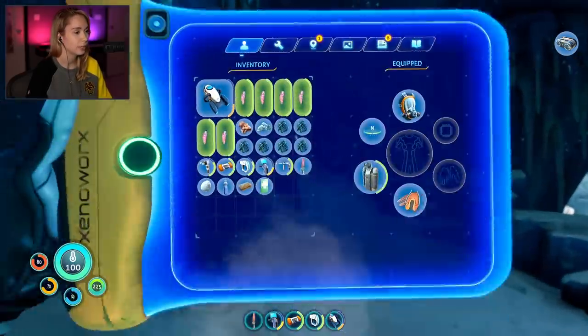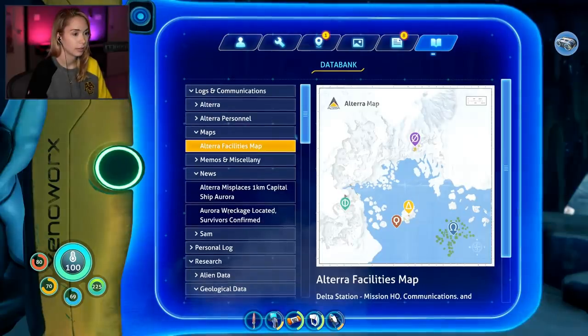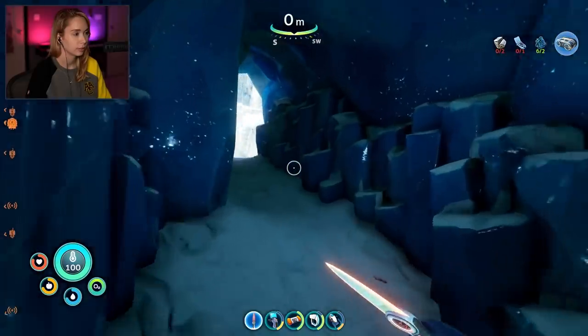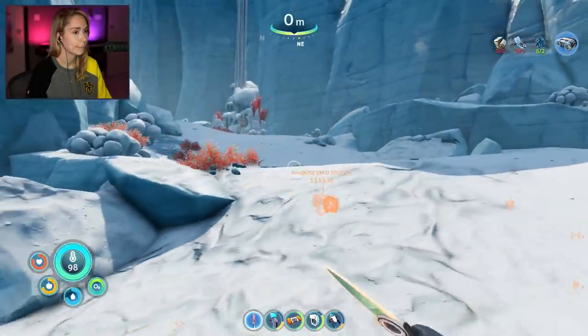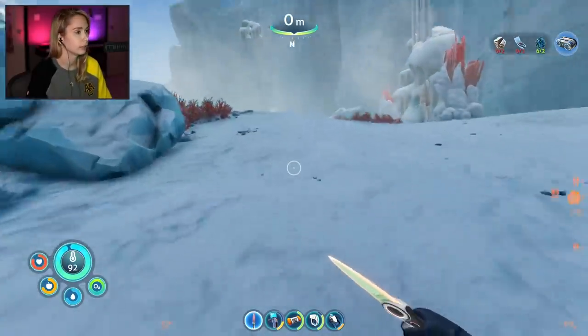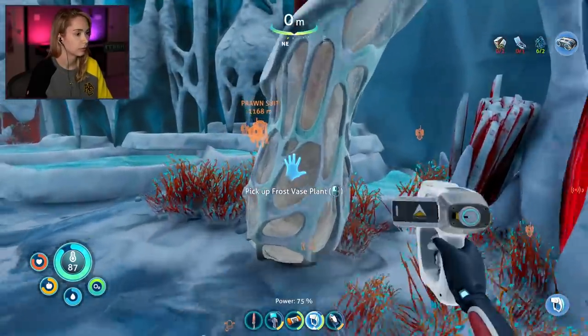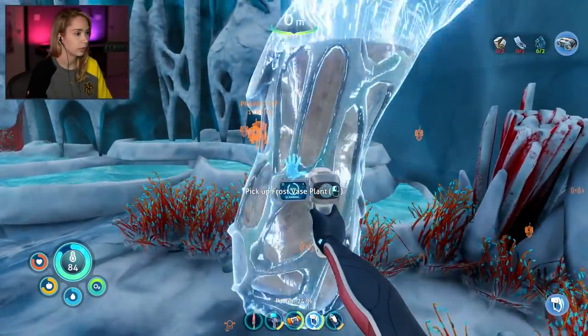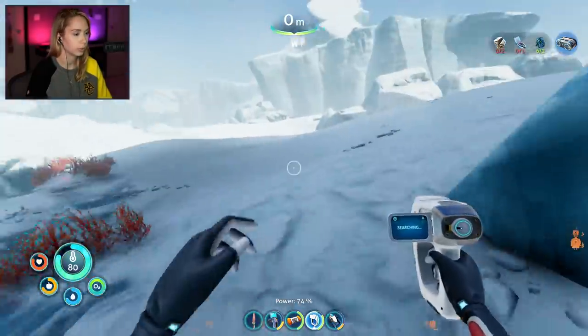I still have no idea. I must be close to this base. I must be somewhere on the land here. Going up seems to be a pattern, so let's keep going. Some guys are there. What's this? Frost vase. I can pick it up. Non-potable water. I don't know what that means. I'll pick you up.